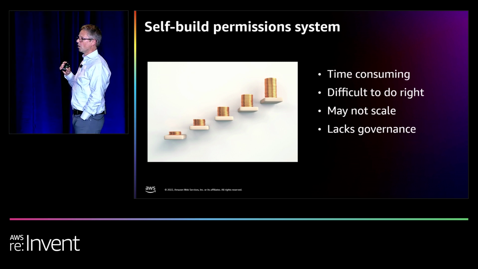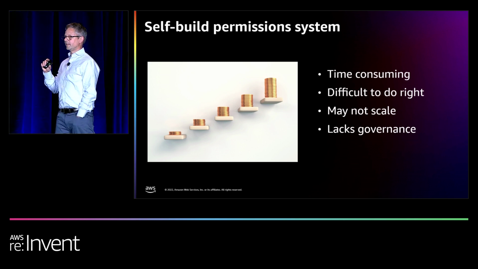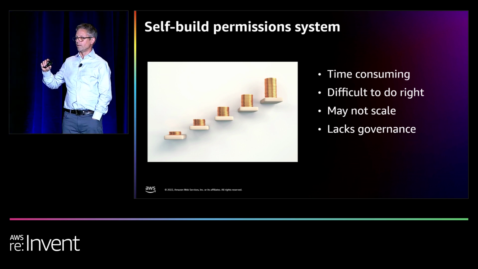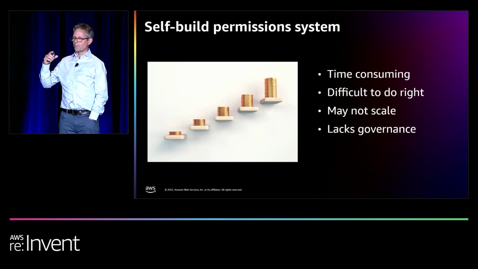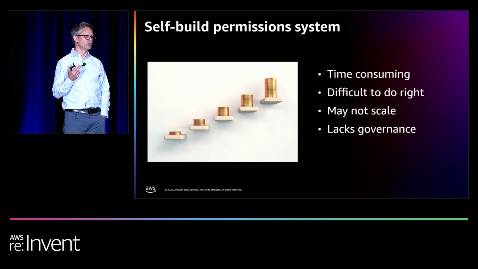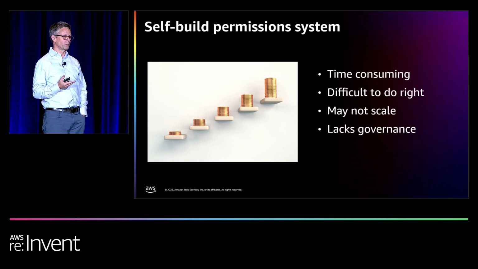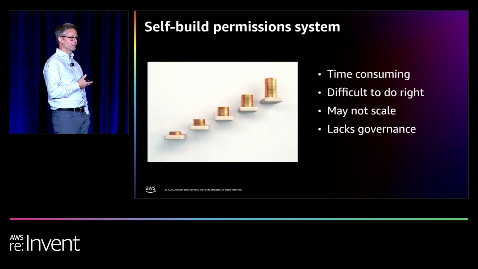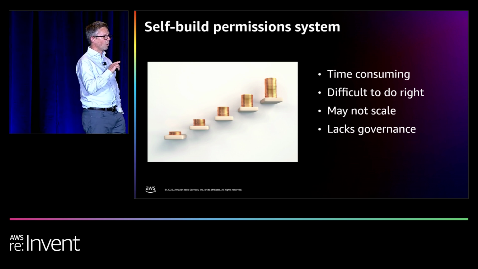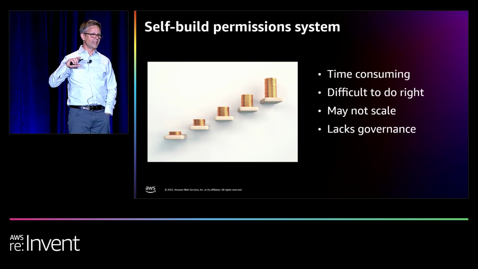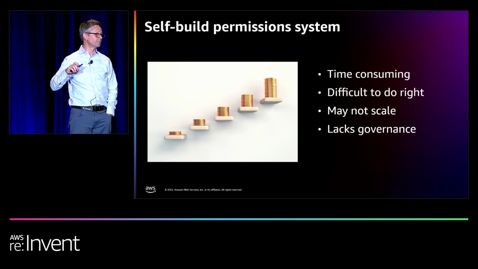And more often than not, governance takes a back seat. The logic of a permissions management system that enables you to go and see who actually created this policy? When did they create this policy? How come they were allowed to create this policy? Does the policy change? All of that governance layer is typically left out in a self-build.